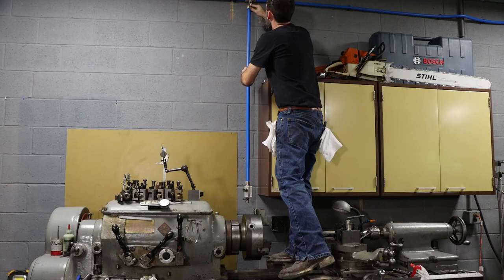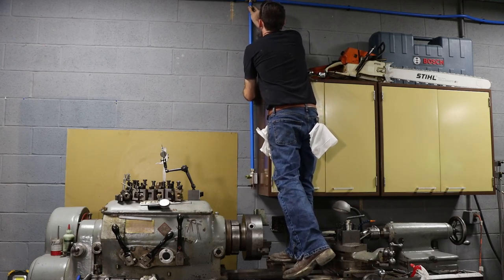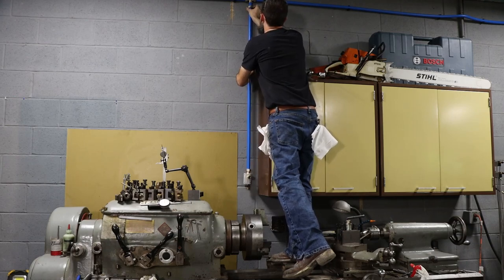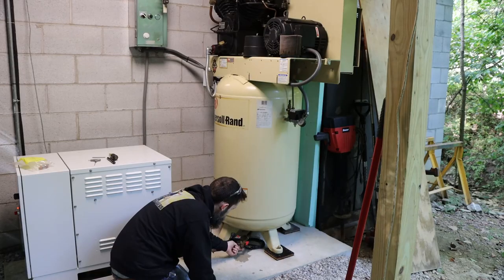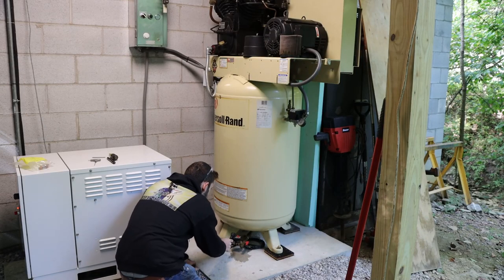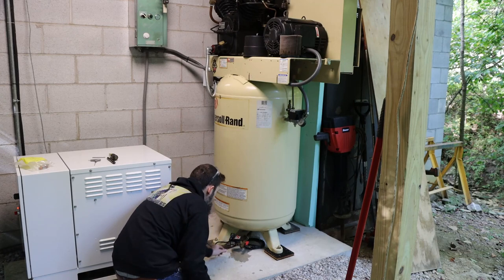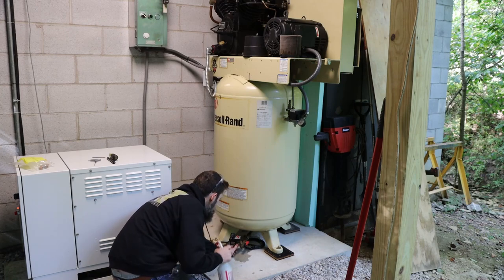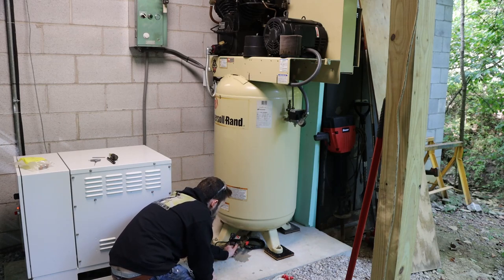So I decided to pause on this part of the installation until I get some of the leaks fixed on the compressor. I still gotta work out all the valves and stuff that I have leaking on it. So we'll pause on that and we'll come back to this after we get those fixed. So a couple leaks at the bottom of the tank. The automatic tank drain has a really small leak, and then it has just a manual drain valve here beside of it that has a pretty big leak.